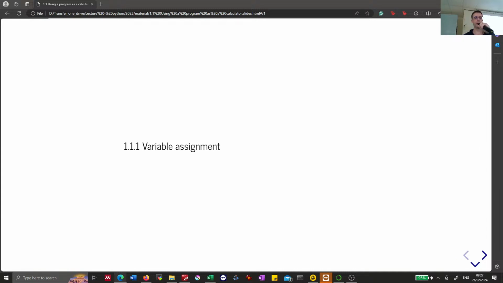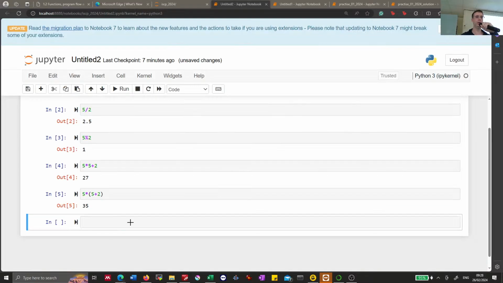Variable assignment. So a variable is an object with a name, right? A variable has a name, and I will store a value in it. In general, when we have a variable, we must assign a value. We cannot just have a variable.